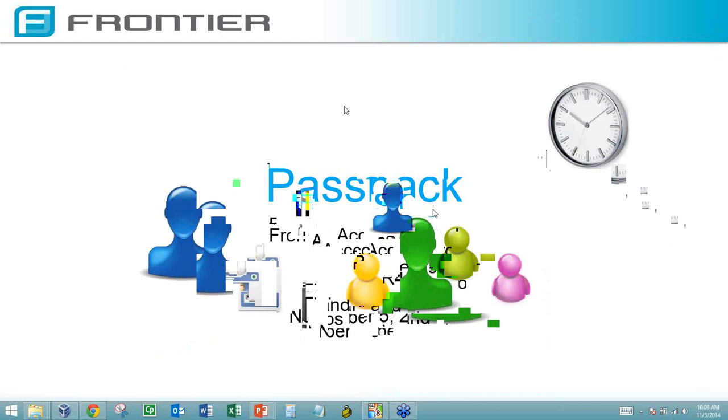So how we set up Passback. Let's go over to Frontier. You start on System Setup. This is a multi-step process because we need to not only turn Passback on in the system, we need to identify what is a secure or kind of a general area versus a more secure area. We need to identify those labels.